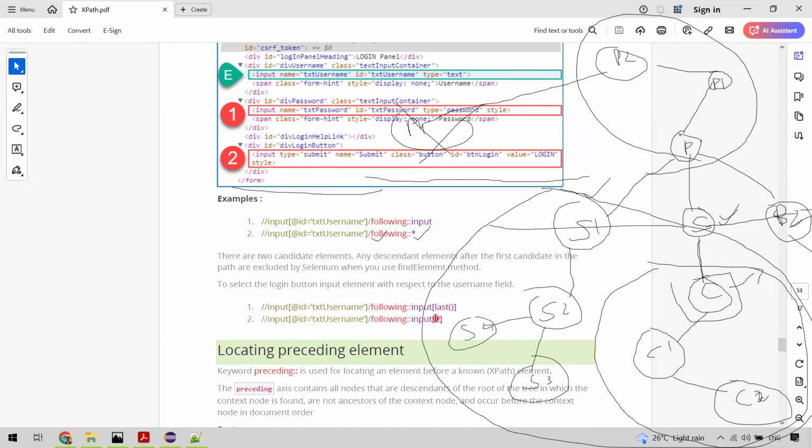So in order to uniquely identify it, we have to specify one of its properties. So when we say 2, right? It will be selected as 2, like the button, login button. So we have two input tags, but I wanted to select the second input, which is what we are specifying here. So input last, it has to have some attribute. This is not there here, but it has been used. So you can just ignore this first one.